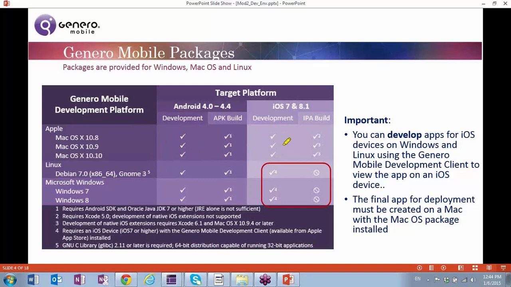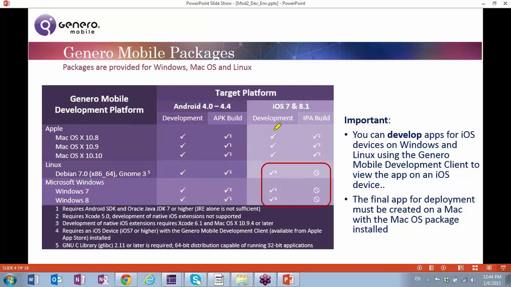The big difference, the part that you should be aware of, is over here when we're talking about iOS. Notice for iOS, you can develop iOS applications that will run for iOS, but if you're using Linux or Windows, you won't be able to package the application. You won't be able to do the packaging unless you have Mac. So at the point where you're ready to create the package or run the application even on a physical device, you will need a Mac.